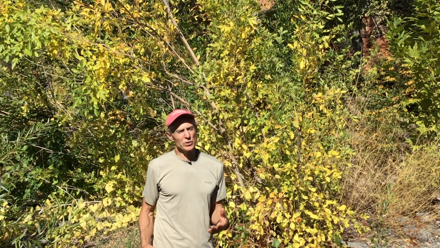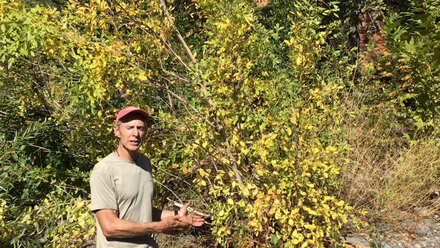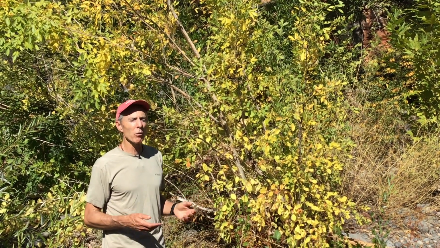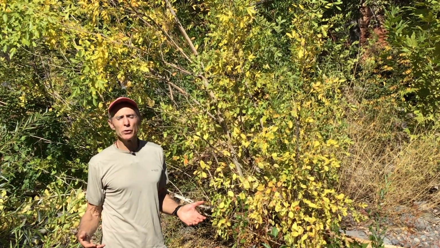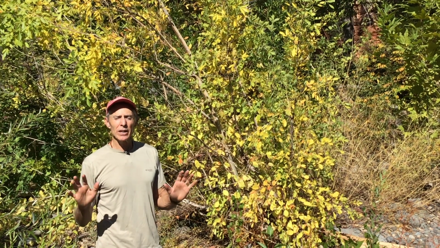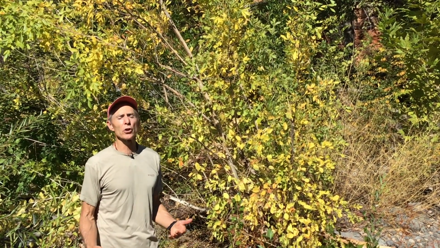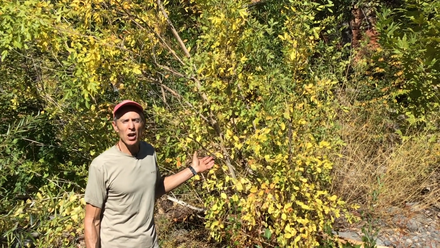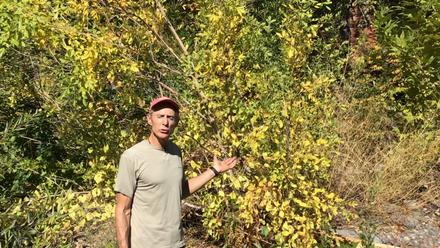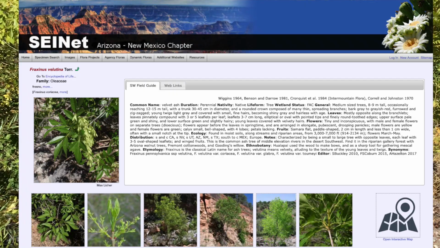And so this is a perfect place to be thinking about this idea, because what's being selected for in the plants down here streamside is very different than what's being selected for in the uplands. So let me introduce you to a few of these plants down here and ask you to think about characteristics of these plants that serve the plant, that allow it to be successful. The first plant that I want to talk about is a plant that I've already introduced you to in an earlier episode, and that's this velvet ash or Arizona ash.